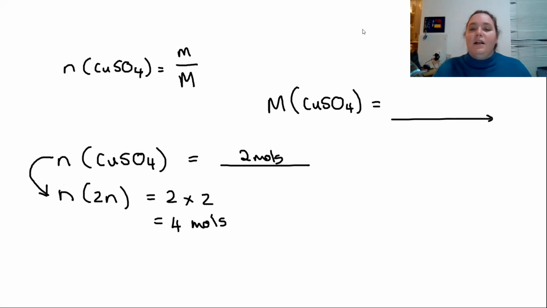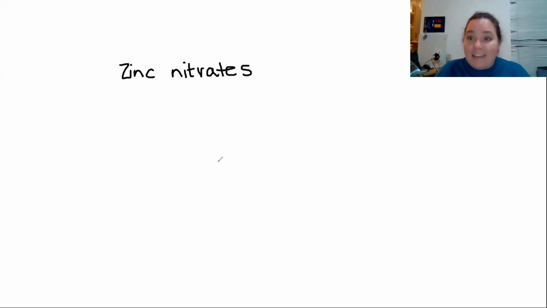Now, before we go on to moles and mole calculations, I have to take one further step back. And I know a number of you are not going to like me for this, but we've got to. When it comes to writing down formulae, quite often in a question, they're going to tell you zinc nitrate. And if you don't know what zinc nitrate's formula is, you get it wrong, and then it doesn't matter what you do any further because your molar mass is wrong, the number of moles is wrong, and you may as well not have written the exam. Okay, that's a bit of an exaggeration, but you get the idea.